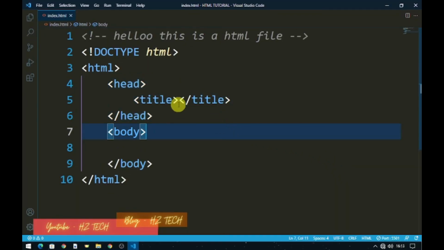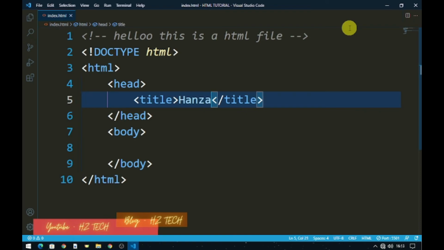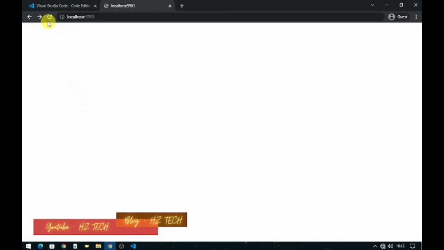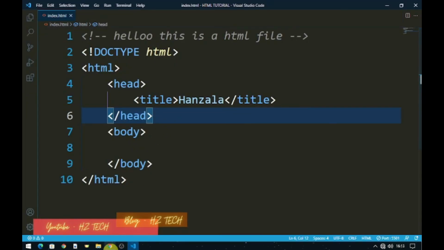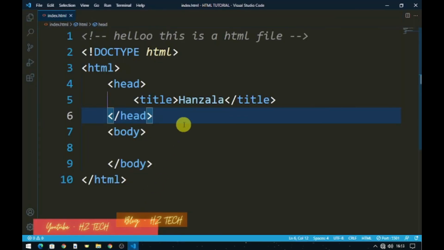If in the middle of the title tag I write Hanzala, then press Ctrl+S to save it, go to our browser and reload it, you can see Hanzala has come. So the title tag is for this title. Now our head tag's purpose ends.